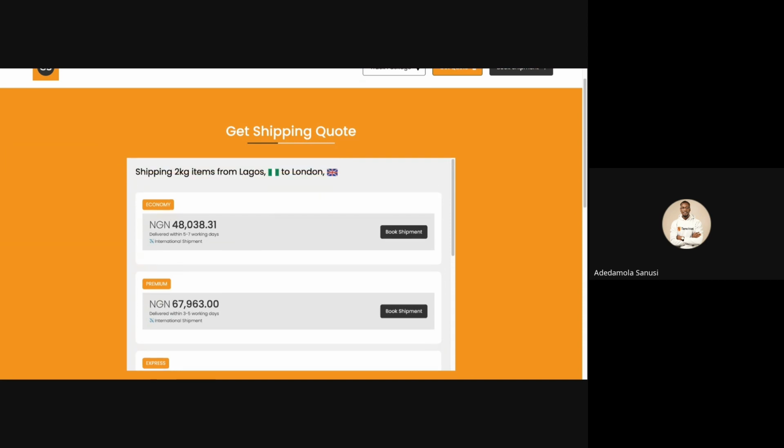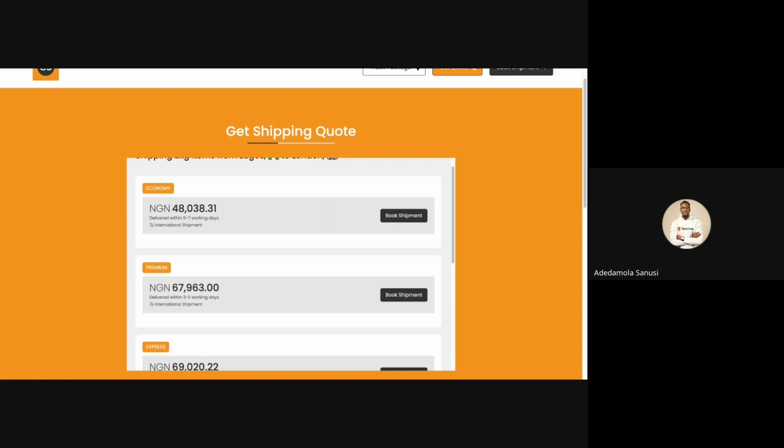Another very functional thing about this is that your customers can also go to this website and book shipments. Apart from getting the rates, we also understand that customers are always sending information on WhatsApp or social media: the sender's information, the receiver's information, phone number, and all of those things. It can be a bit cumbersome to go through different WhatsApp chats to look for who sent this and who sent that. But the process has been pretty much automated, where as they get the rates, the next thing they can do is just book shipments immediately.